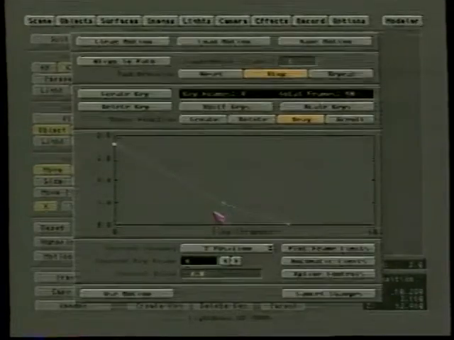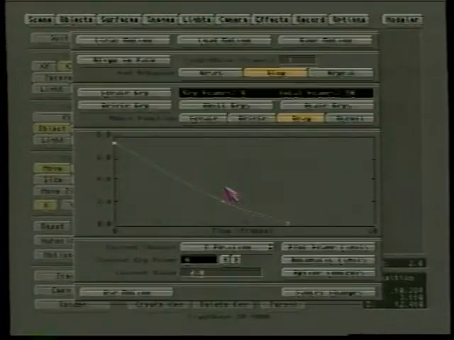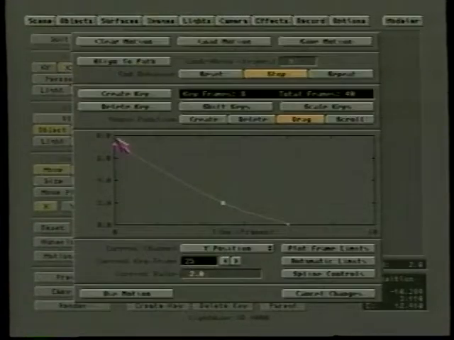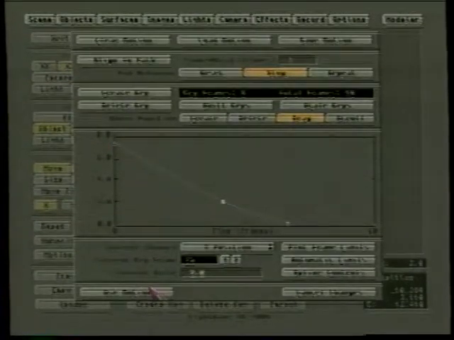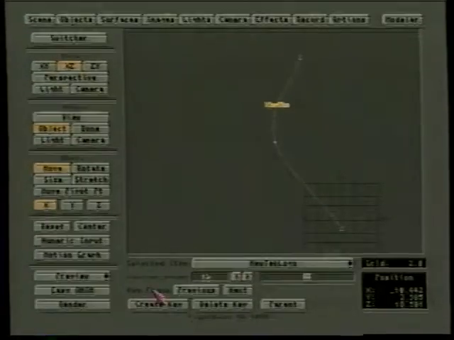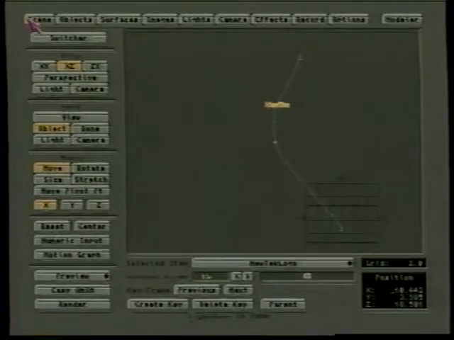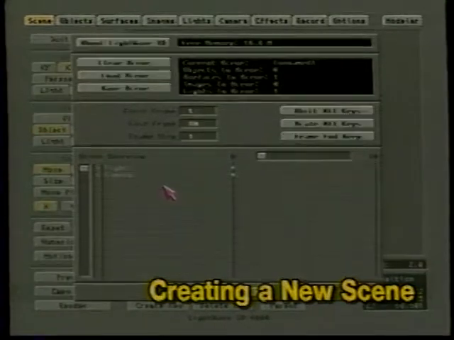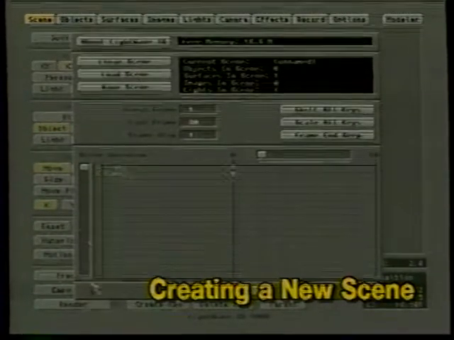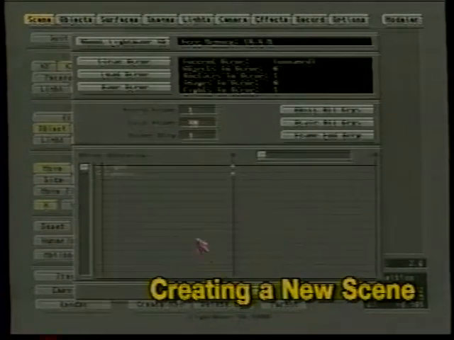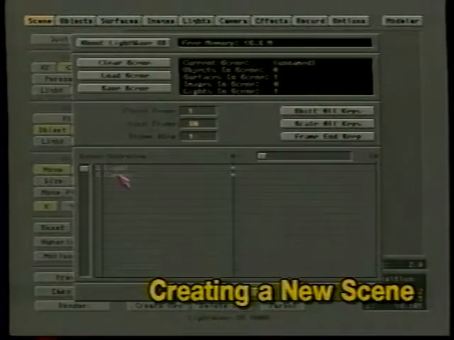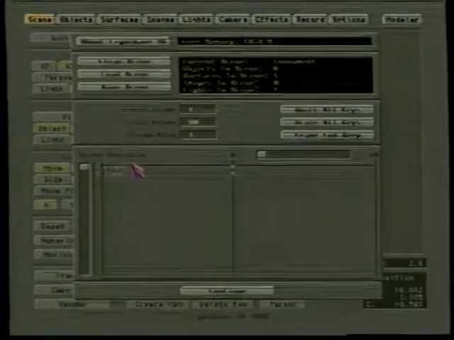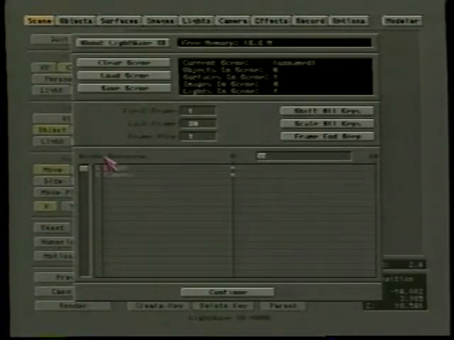And again, you have some useful things here. Now we'll be coming back to the motion window a number of times. We just want to give you an idea of the sort of things that you can do here with it. So let's exit out and let's start a whole new project here. Let's clear our scene. We're going to go step by step and set up a little space scene. So with our scene cleared, that will clear out every object and it will leave us only with a default scene, which is one light, one camera. There's always one camera, but it will leave us with just this one light and no objects.